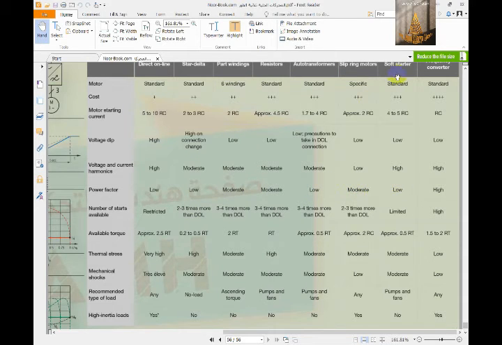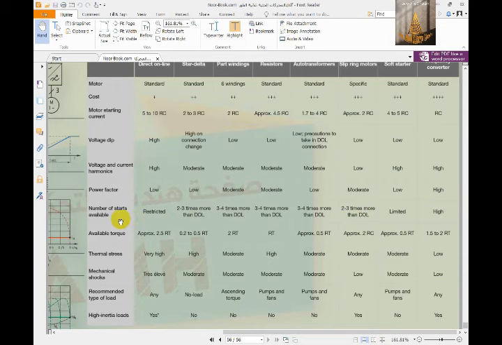Soft starter is low because the soft starter never controls the power factor, because it's controlling the voltage only. But when you find the joker, the frequency converter or frequency inverter, you will find it high, because it's controlled with the frequency, so it may raise the power factor for the motor, and that point is very important. Okay, it's an interview question.